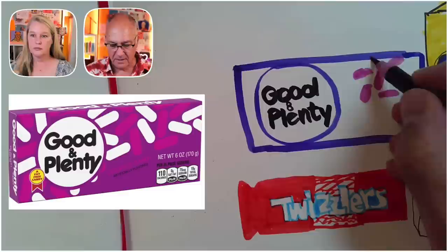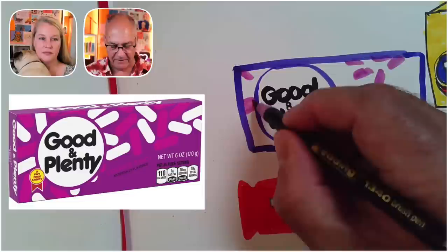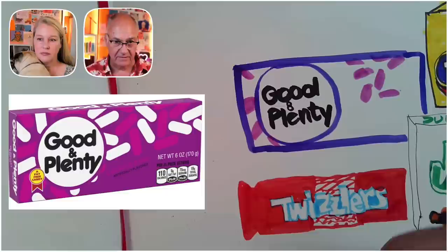Yeah, this is a very sort of 60s, 70s kind of design. This packaging, I think, yeah, I approve of that. Right? It's kind of flat and graphic. I mean, they've definitely updated it over the years, but they've stuck to this basic look of it, which is, I think, pretty good. Very appetizing.